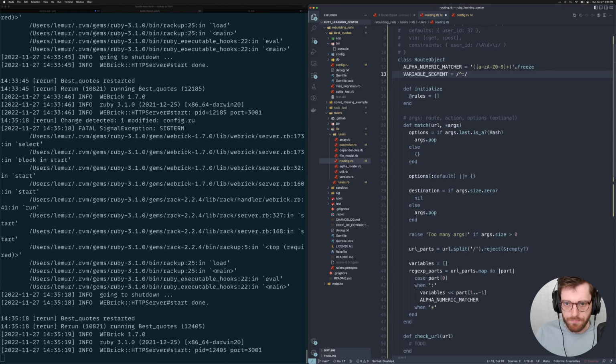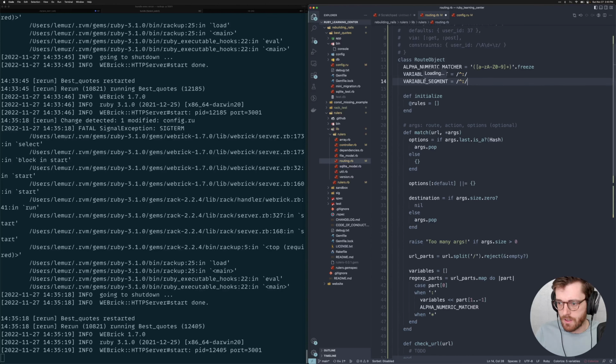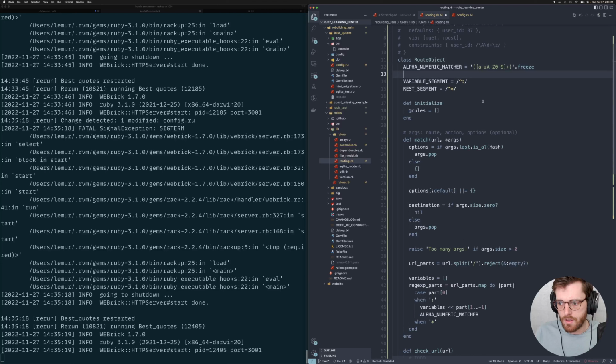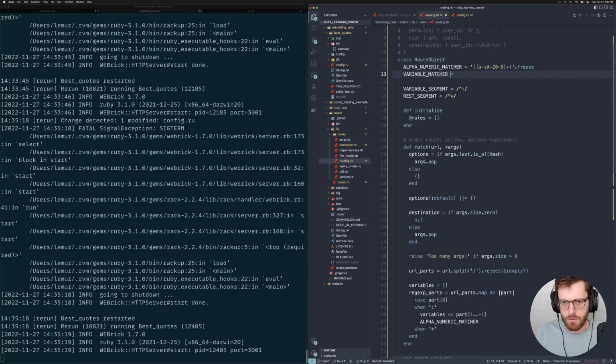Let's try this. Variable segment, rest segment. It's not really a variable matcher as much as it's that.